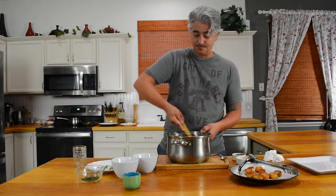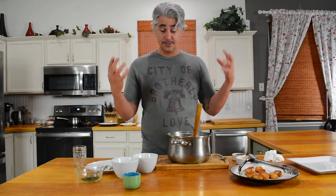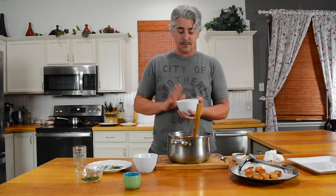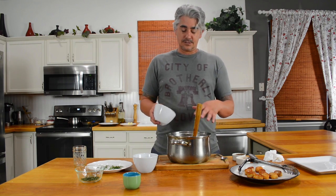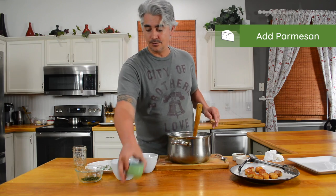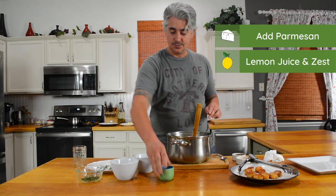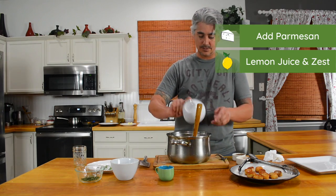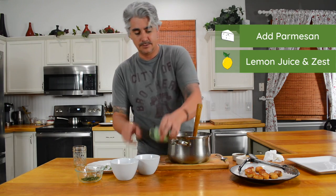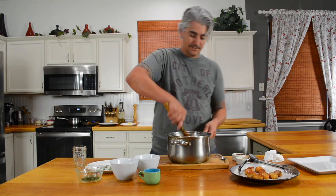All right, so now we're gonna add in all of these great flavors that are gonna really bring it home. Now, don't oversalt this because Parmesan is gonna have a good amount of salt to it. Your lemon zest and then your lemon juice will give a little bit more liquid to the dish, just a little, not too much. It's not gonna water it down or anything. We'll give this a quick stir.